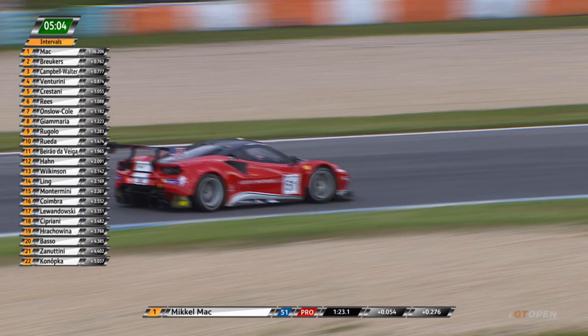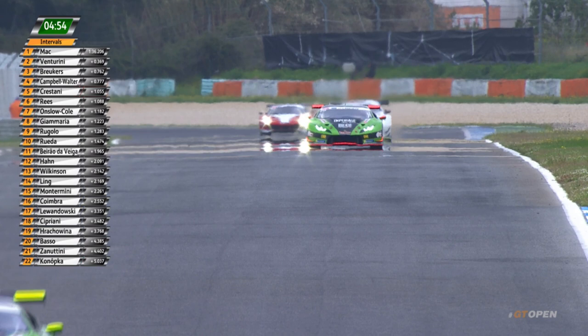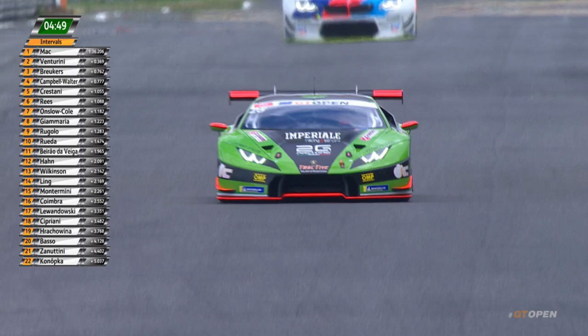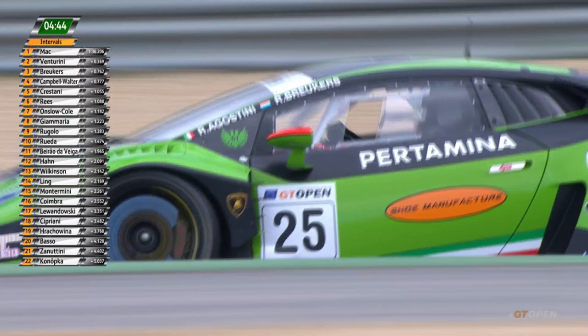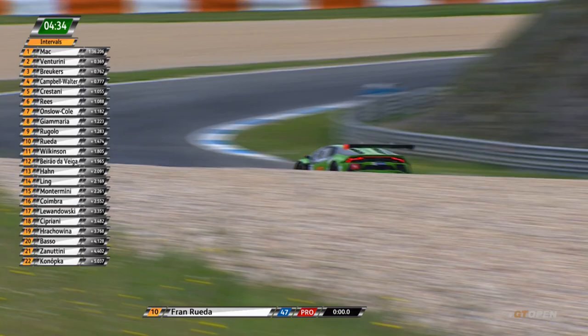Accelerating through over the line. Squadron of Lamborghinis, Giovanni Venturini, that's the car with the fluorescent yellow piping. And the 25 car of Rick Broikers, that's the fluorescent orange. Venturini, that last lap we just saw him complete, has been good enough to propel him up into second position. So Giovanni Venturini goes second, and he's also flying through this lap.